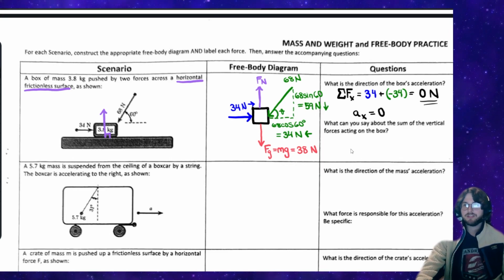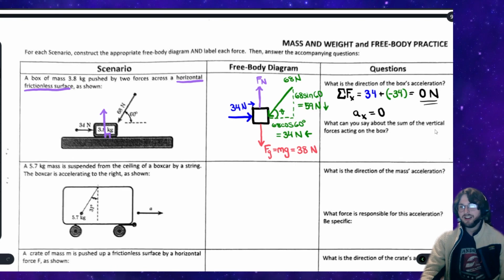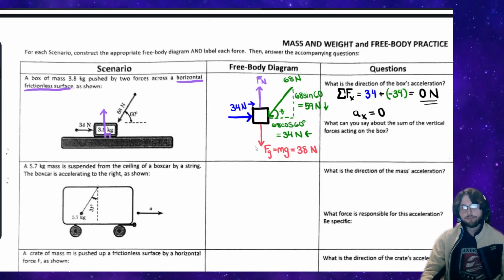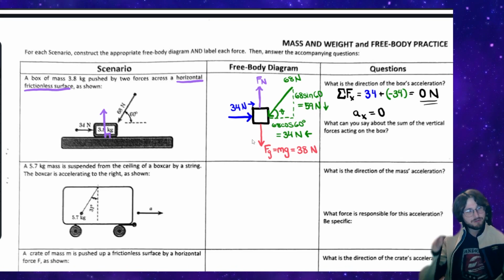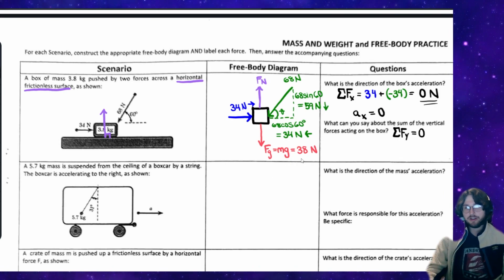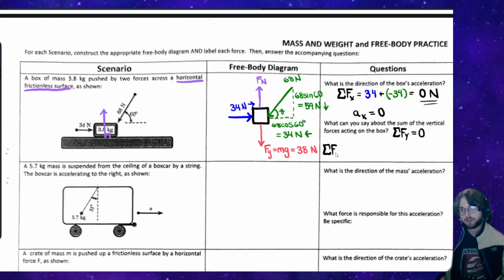Nice. All right. So then finally, considering the vertical direction here, it is asking us to figure out what the sum of the vertical forces acting on the box need to equal. Well, in this case, again, it's not falling and it's not flying. So overall, the sum of all the vertical forces needs to equal 0. Now, this is a unique opportunity to see how these would actually add up. So in this case, let's go ahead and just expand this out a little bit. So how these forces add together.